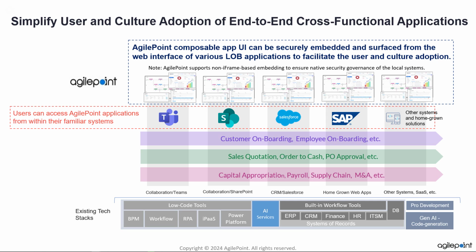AgilePoint's codeless architecture means that there is no custom code or script generation, and as a result, the output of these apps is purely HTML5 and jQuery. Any app built within AgilePoint can be natively embedded within the system of your choice without needing any iframes and will respect the existing security model already in place within that system. We've done this for more than a dozen portals over the years, things like Salesforce, SharePoint, NetSuite, WordPress, Drupal, and various PLM software. This even extends to custom portals like those you might build in ASP.NET, JSP, PHP, React, Angular, and again, the list goes on.